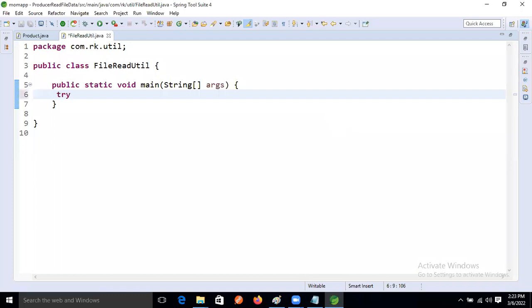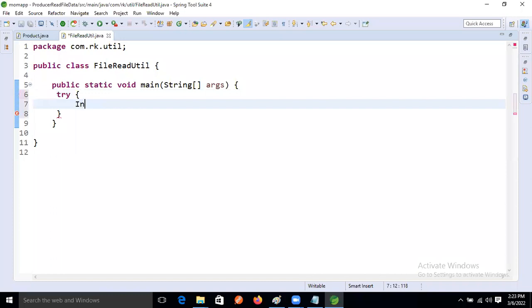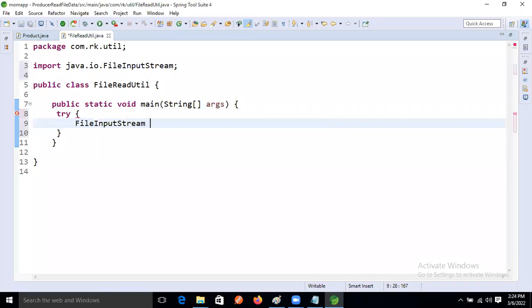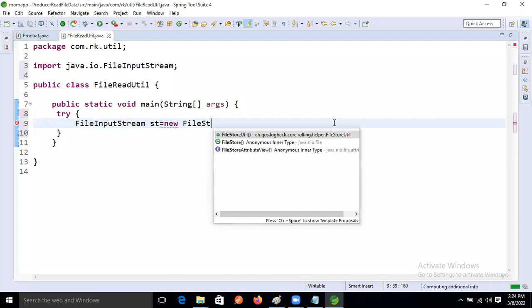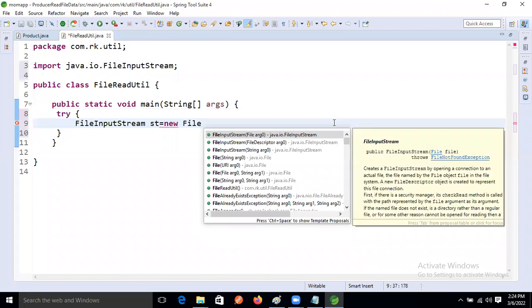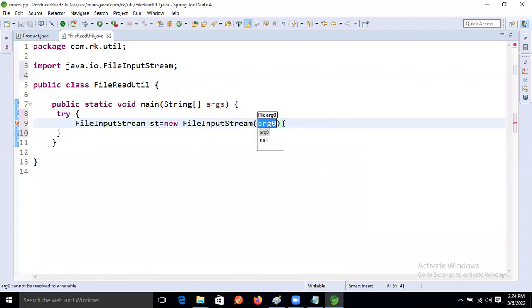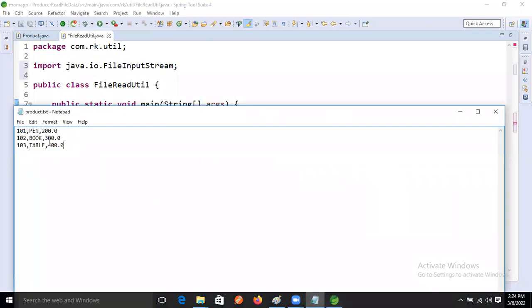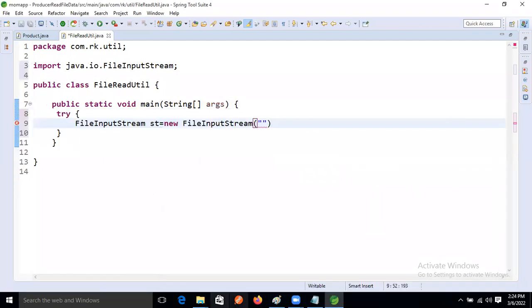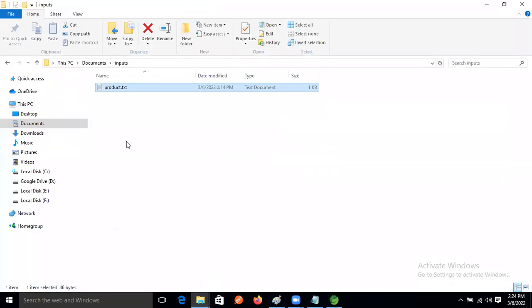I'm taking try, and a FileInputStream: FileInputStream st equal to new FileInputStream. This will take one argument, the path of this file, the file location with file name.